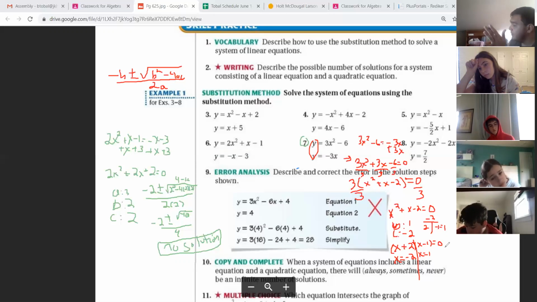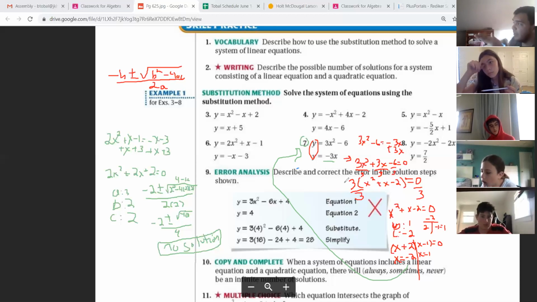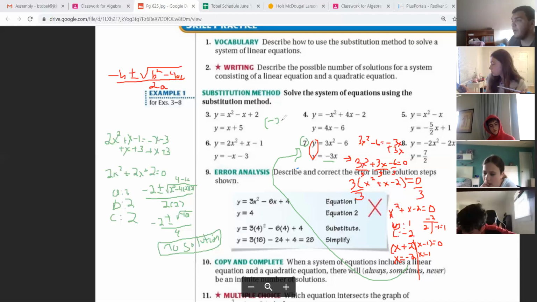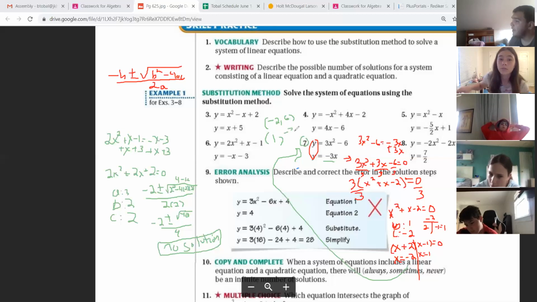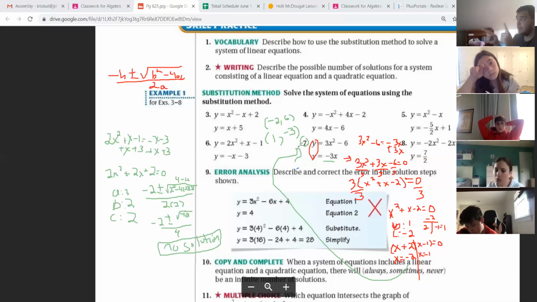We have to plug it back into the original equation. I'll plug in negative 2 first, and the bottom looks easier than the top. Negative 2 times negative 3 is positive 6. So this is going to be negative 2, comma, positive 6, because I plug in the negative 2. In the second one, I'm going to plug in 1. 1 times negative 3 is negative 3. So we're going to close that too. Your two answers are negative 2 comma 6 and 1 comma negative 3.